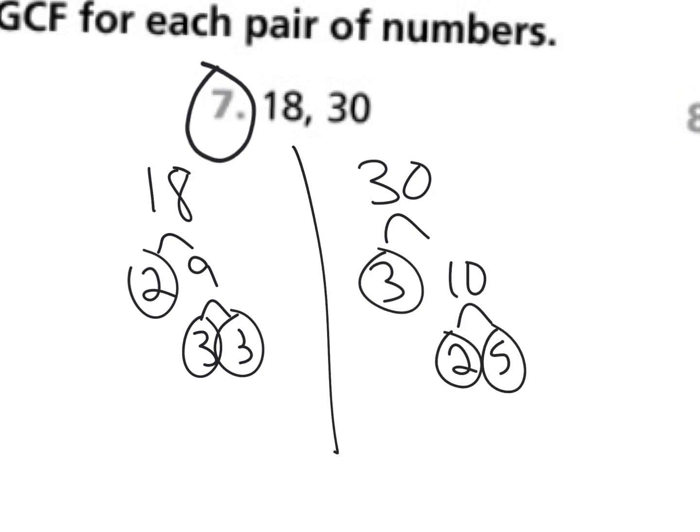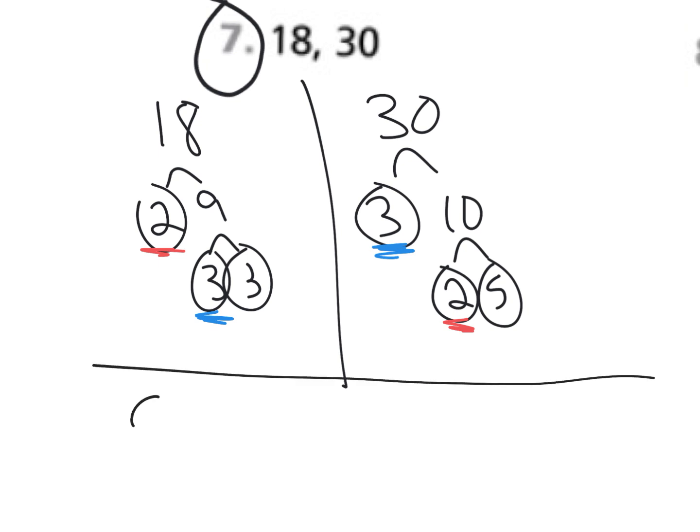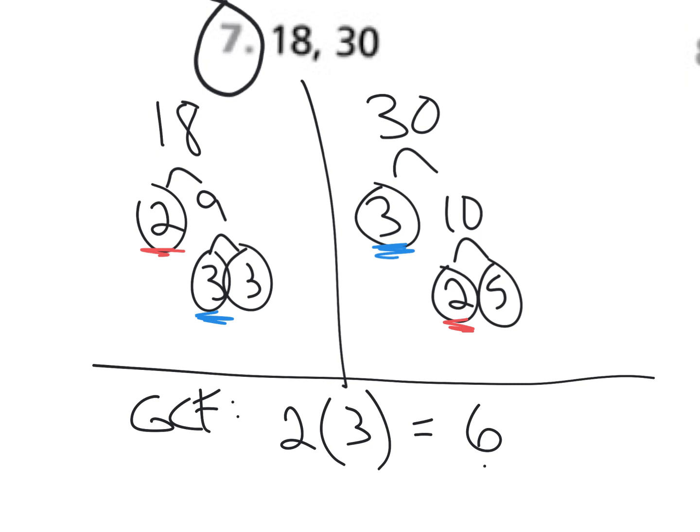At this point, if you want to draw your line, remember we're looking for common factors on both sides of the line. We have to have a match on both sides of the line here. So if we look at these, there's a 2, a factor of 2 that they both have in common. There's also a factor of 3 that they both have in common. So we're going to take the 2 that they had in common, the 3 that they had in common, and then we're just going to multiply those together. So 2 times 3 is 6. So our greatest common factor is 6, which means 18 and 30 both could be divided by 6, and they would come out evenly.